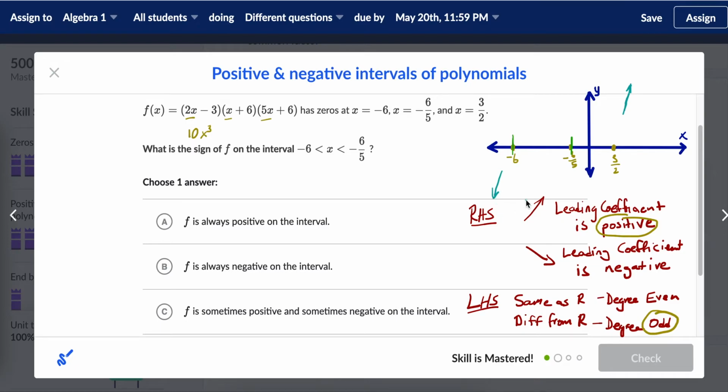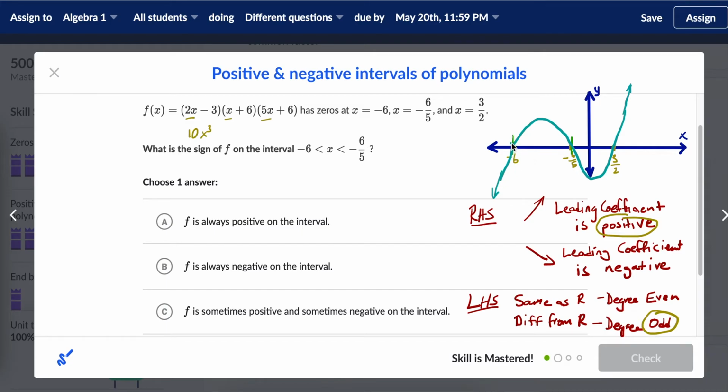Okay. Now, that's not quite enough, because the other part of this is that we need to look at, and we're going to look at this more in the second skill set, is if there are any repetitions. Okay, there's no repetitions here, so no factors repeated, so no zeros repeated. That means that it's going to go through every time. So it's going to go through here. It's going to turn around somewhere, we don't know where, right? It's going to turn around again, and it's going to go like this, right?